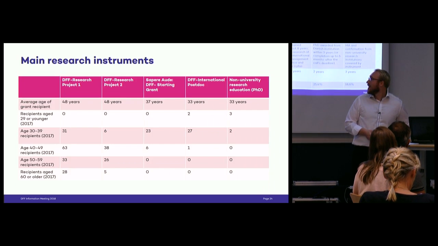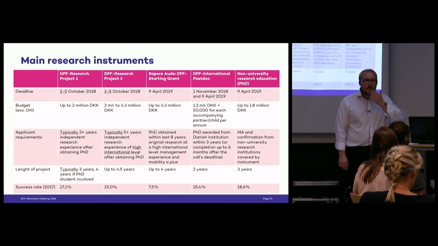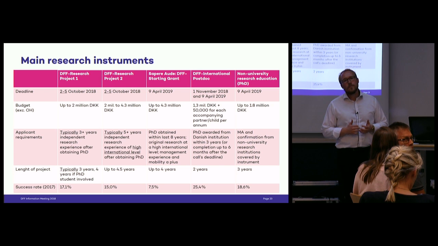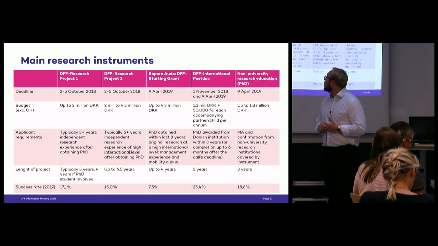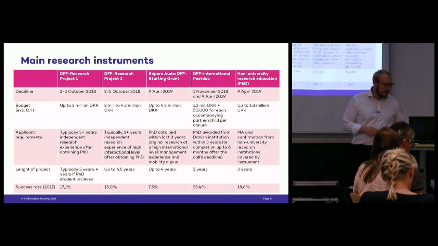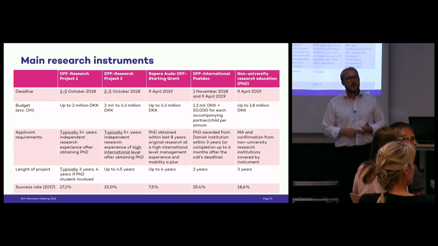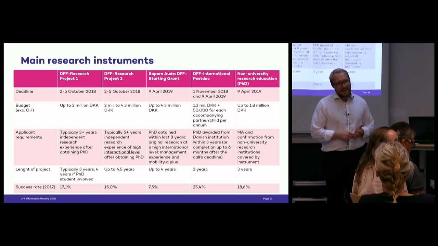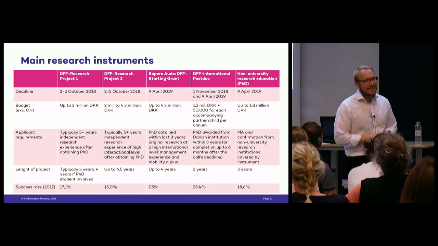Is there an error in the table? You say 4.8 years for the DFF1 and the project 2, then the previous table that you showed us. I mean, that just is age profile. It has nothing to do with when they obtain their PhD. We don't actually have that data available. Okay. Both project 1 and project 2 are the same. Yes, I can't explain it except that it's how it is.